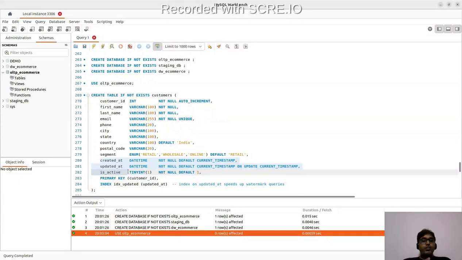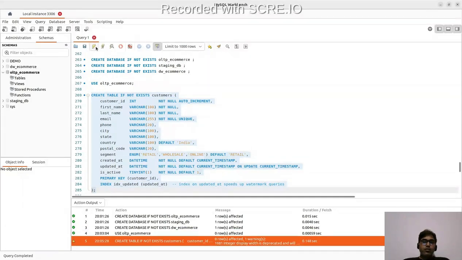So to track those changes, we are deliberately creating these columns. I quickly execute, and the table is created. It is just a warning sign, nothing big. If I refresh, the customer table is created.